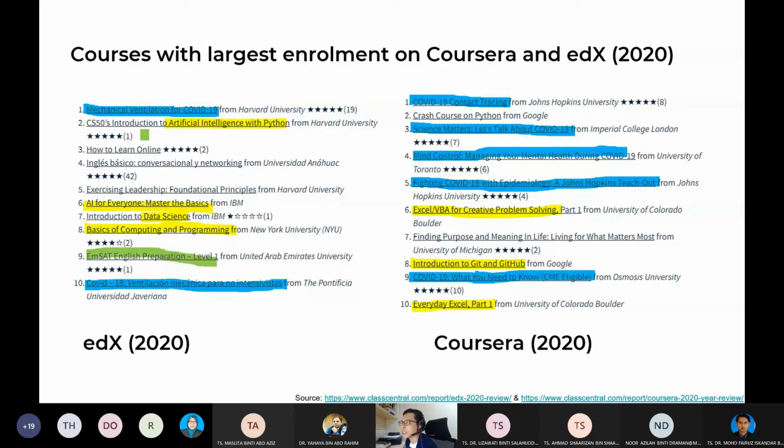But COVID maybe this year is already different, right? Maybe we need a course on vaccines for the public, for example, vaccination, fighting the disinformation and misinformation on vaccination. That could be a good course. But this is the trend last year.